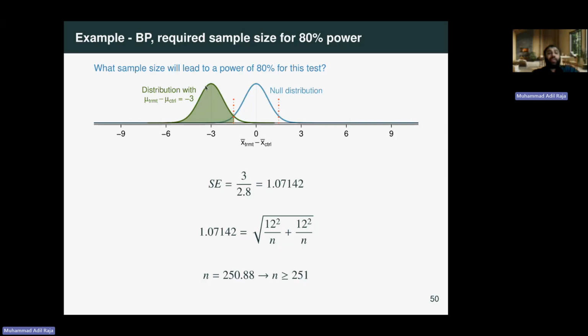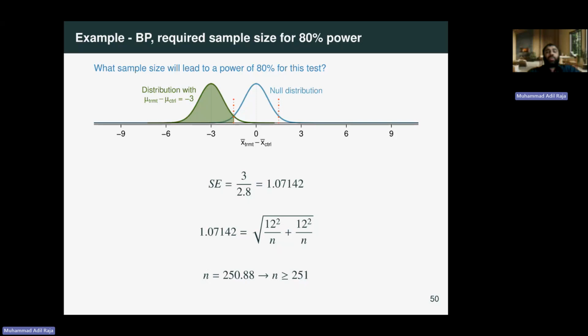Are there going to be 800 people who are going to observe a decrease in the blood pressure? If the answer is yes, then 800 divided by 1,000 is equal to 80%. 80% of the people observe a decrease. So that is known as the power of the test. So somebody says, if you want to quantify it, compute the power. And then you say, how much power do you want? Somebody says 50%, somebody says 40%, somebody says, no, this is a very low value.